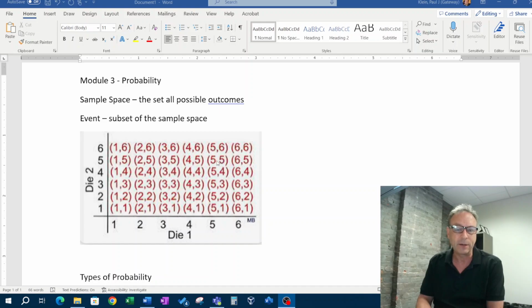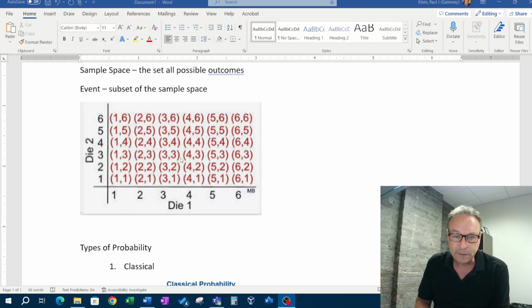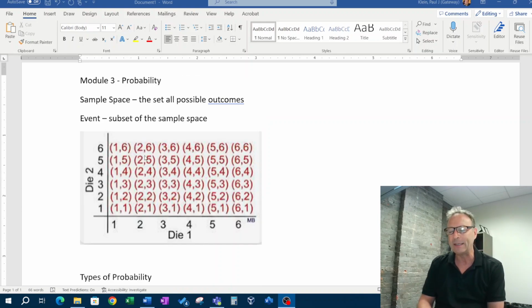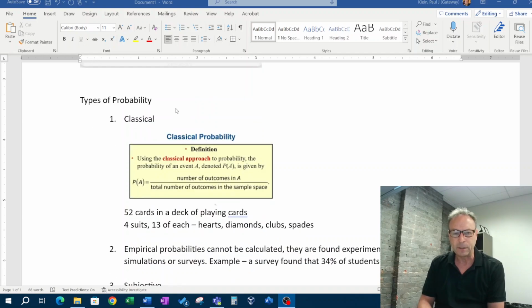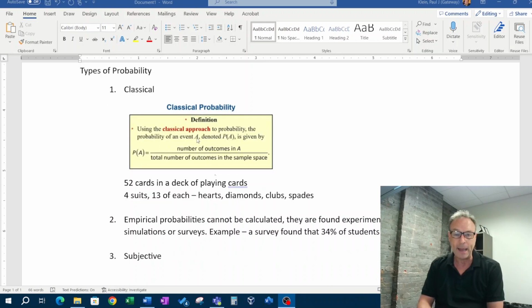All right? So if I said, what's the probability that the first die will be a 1, 2, or 3? I'd look at my sample space and I'd say, well, that would be this section right here. And so that would be half of it, 50% likely, right? That's the idea of sample space and event. And basically the book goes into 3 types of probabilities. What we just talked about is the classical one, where you pick an event A and you count the number of outcomes in A, assuming that they're all equally likely.